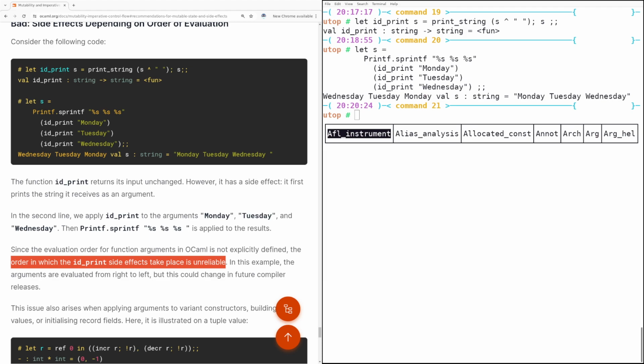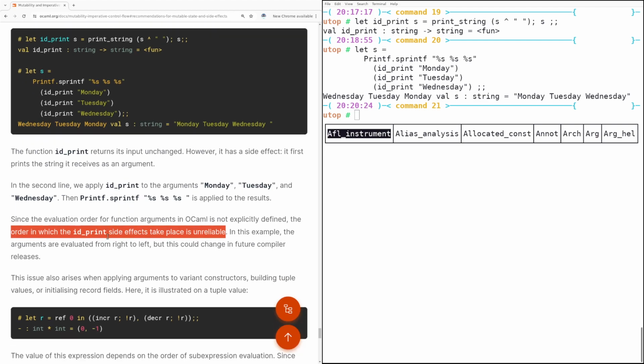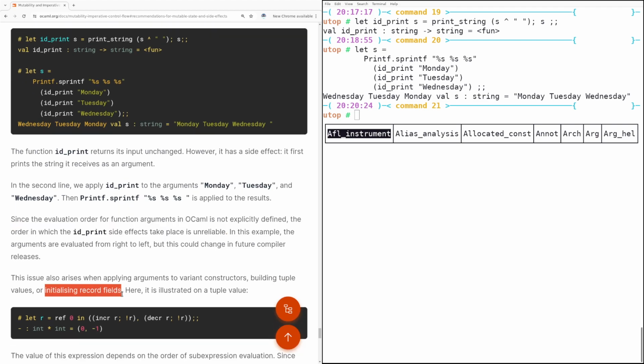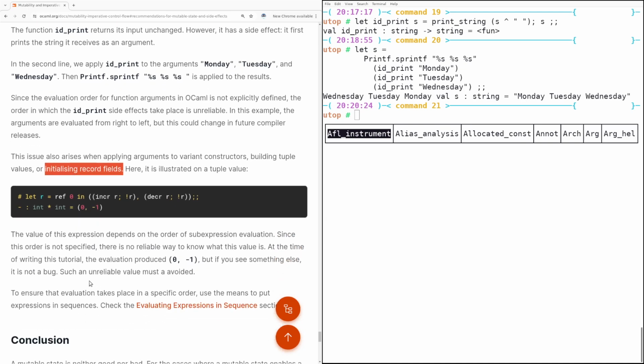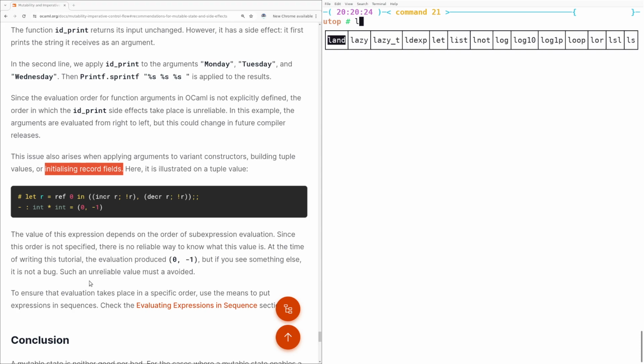This also arises when applying arguments to variant constructors, when building tuples, or initializing record fields. See an example here. We have let r = ref 0 in (incr r; get the r value, decr r; get the r value).